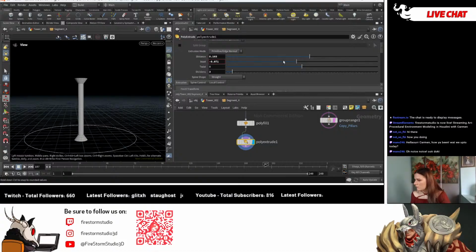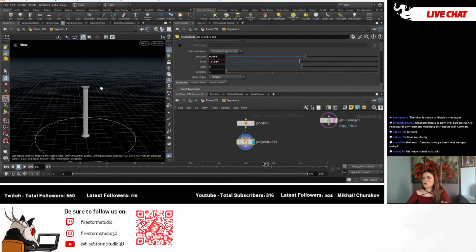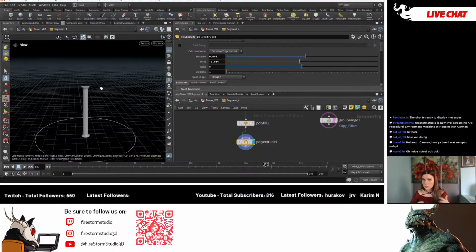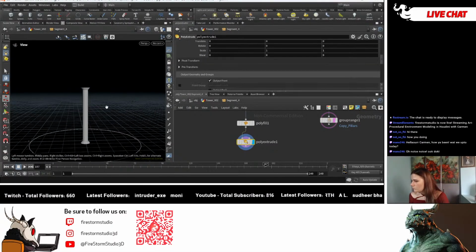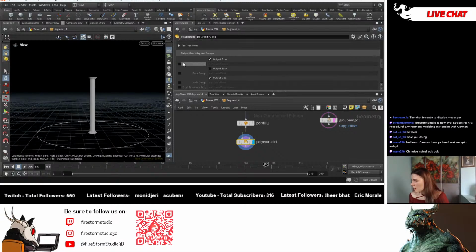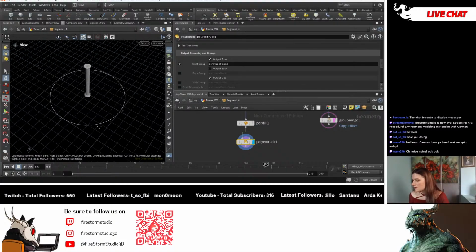What if we reduce that, do a second extrude, and the second extrude will taper even more? Could in theory work. Let's try it. Let me think. Let's do output front. I think it's front.